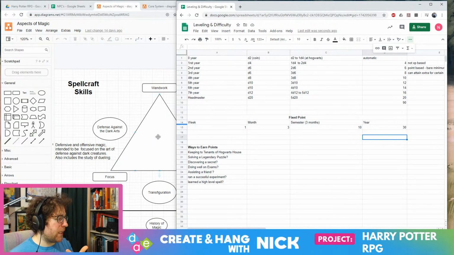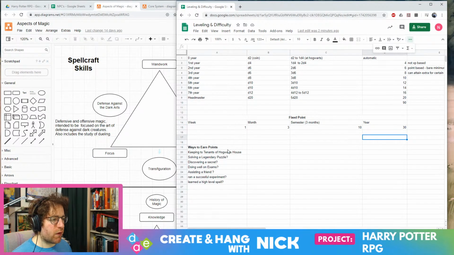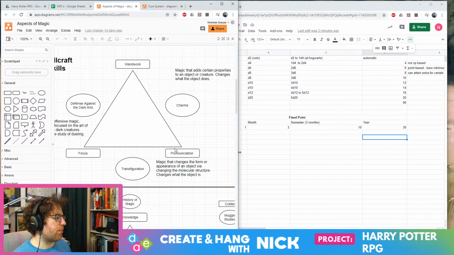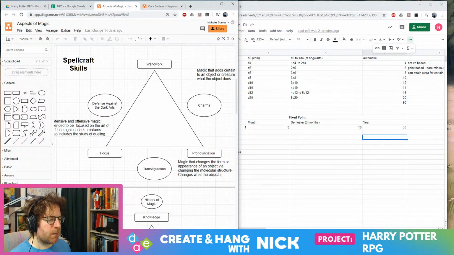And then the other thing is, if someone wants to focus on the role playing aspect of it and not do any min maxing, if they're not into that, then they could actually let these sort of drive their character. So they could say, nope, I have terrible focus, but I'm very dexterous. I like to do wand work, and my pronunciation is amazing. So that might be something.